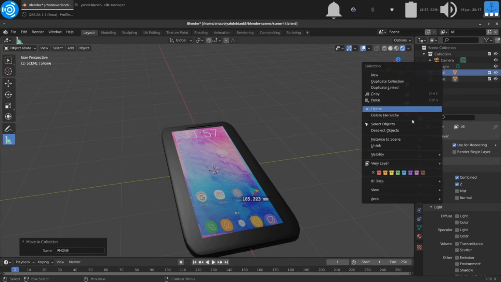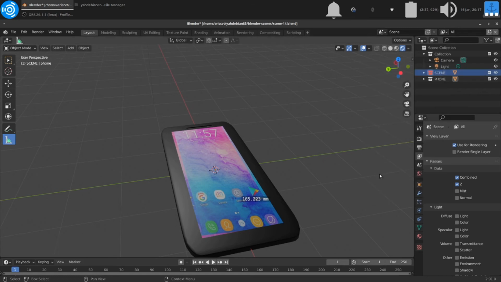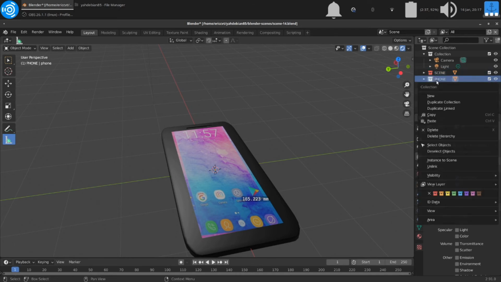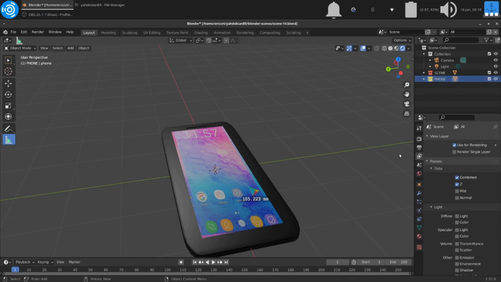Let me see if it's working. There, you see at the bottom right here? So my old way was to make it uppercase. Now with Blender 2.91 and above, it will let you have different colors for your selection. So I'm going to choose red. And you see right here where it says scene, it's red. I'm going to click on phone, right click. I'm going to make that yellow. So you didn't have to uppercase it like I did, but I'm used to uppercasing it from Blender version 2.80 where it did not have the collection classifiers.